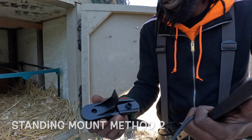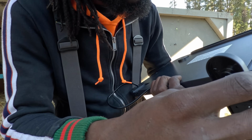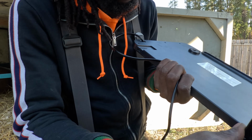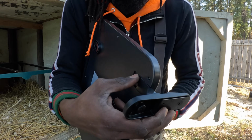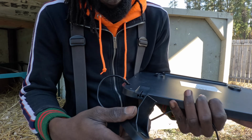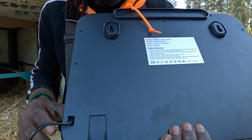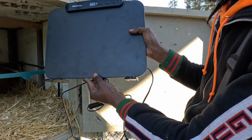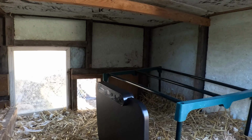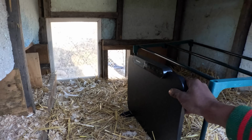So the other method is, so you would just go like this. Let me see if I got it the right way here. And you just right here, slide underneath, right here, just slide underneath, it clips in the back. And if you had somewhere in the chicken coop that you wanted, like had space for it to stand up, say for example, and then you could just have it drilled to wherever you wanted it mounted.